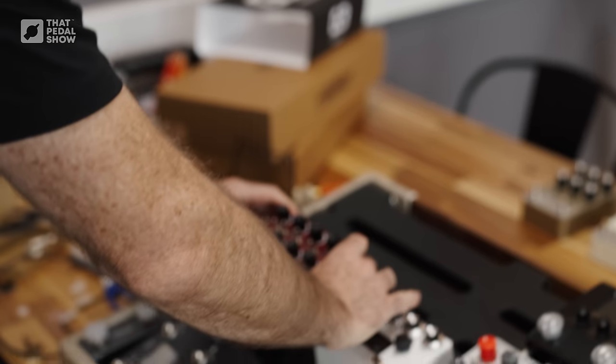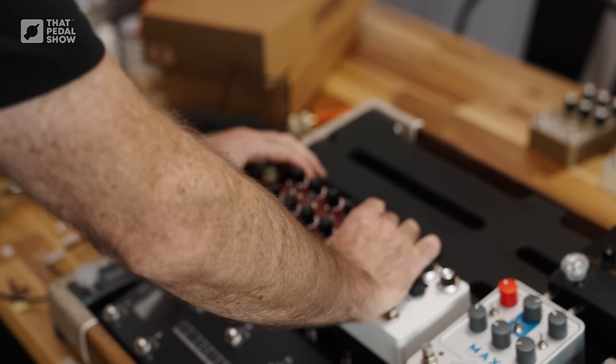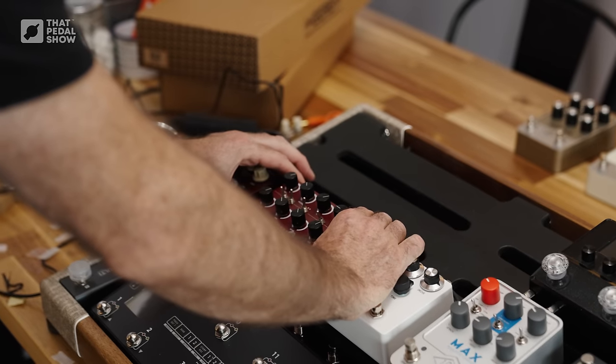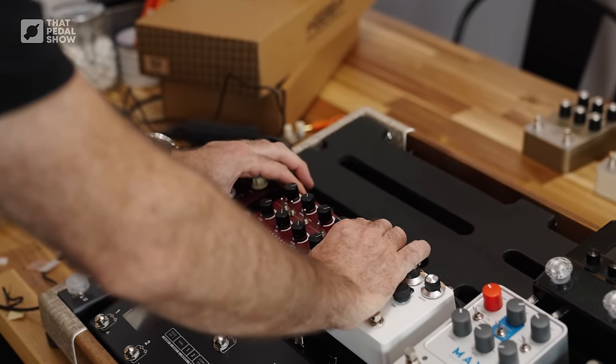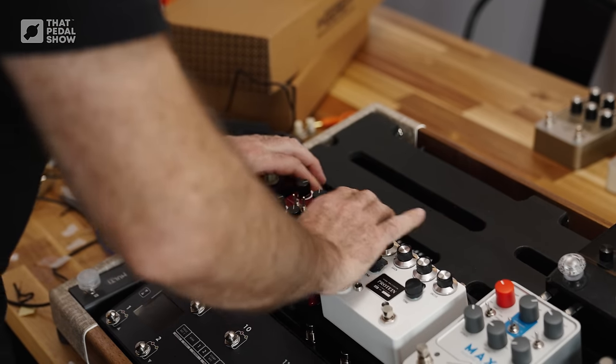So here we go. I'm going to put this where it needs to be. Such a hairy arm. You like that? All I can see is arm. Is it full moon?